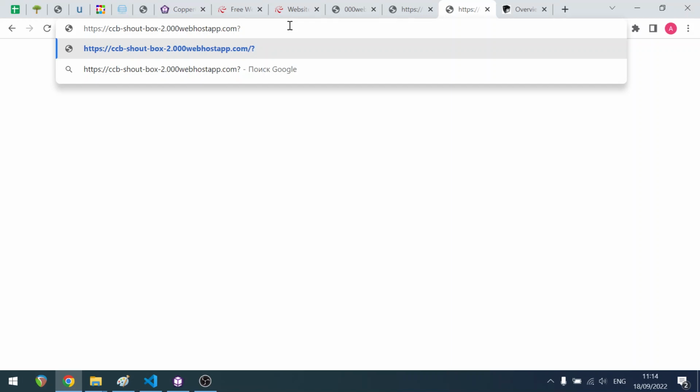And the syntax is the following. So question mark, and then you paste some key, and then a corresponding value. In our case, it will be name. There we will put some username, and the second parameter will be message, like hello.